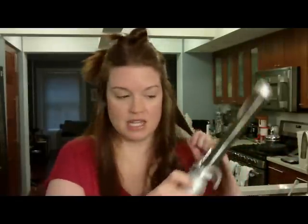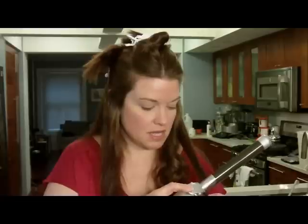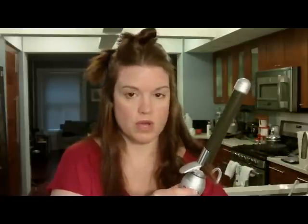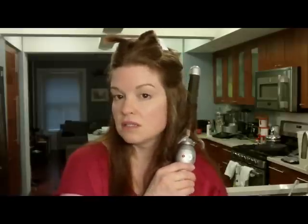Especially because Jake Gyllenhaal was there when she cut my hair, because she had just been doing his hair in a photo shoot — so that was very cool. She also cut my hair one time after that. I wish I could afford for her to cut my hair all the time, but I'm just going to have to settle for having her awesome curling iron. She kept telling me she had invented something that was going to revolutionize the way people like me could do our hair — and she's right.